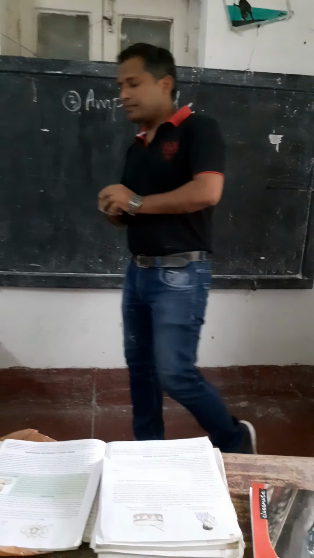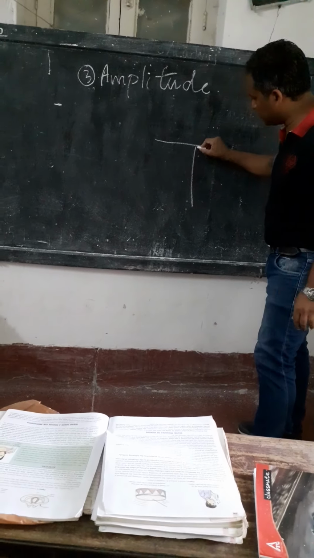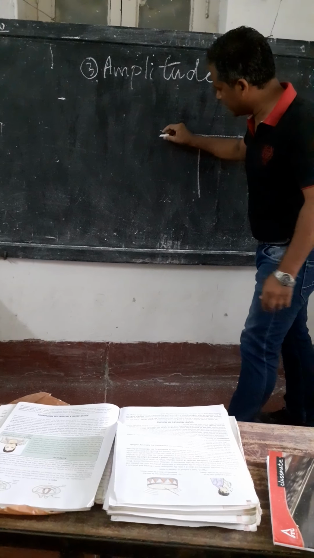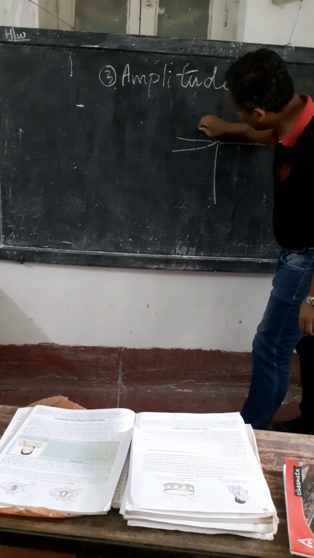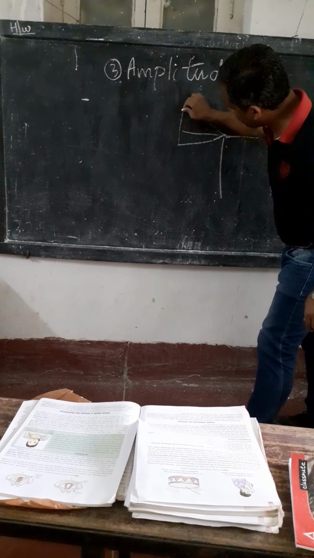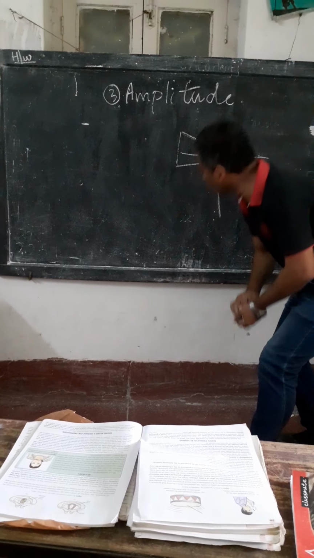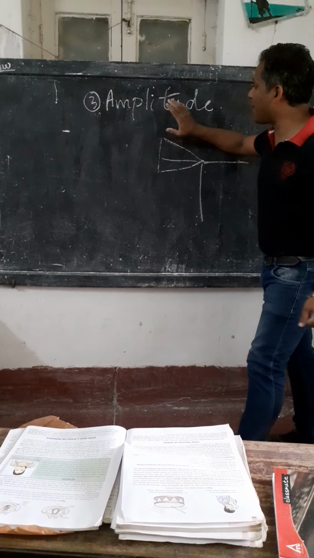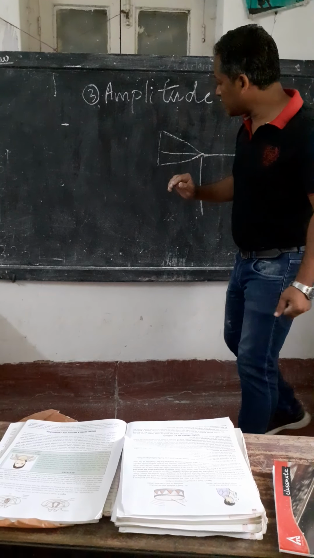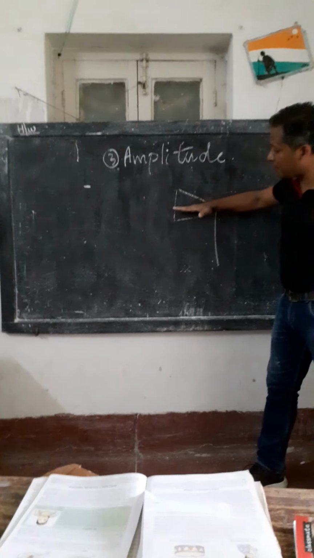What is amplitude? Suppose you mount a scale at the end of a table and you hit this scale. The scale comes down, it starts vibrating, it comes down, it goes up. Now the maximum displacement, how much it comes down and how much it goes up, this displacement is called amplitude. So what is amplitude? The maximum displacement of a vibrating body from the mean position.